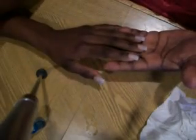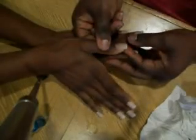Okay, I am done. And also, I'm gonna polish them and design them, and I'll be back.